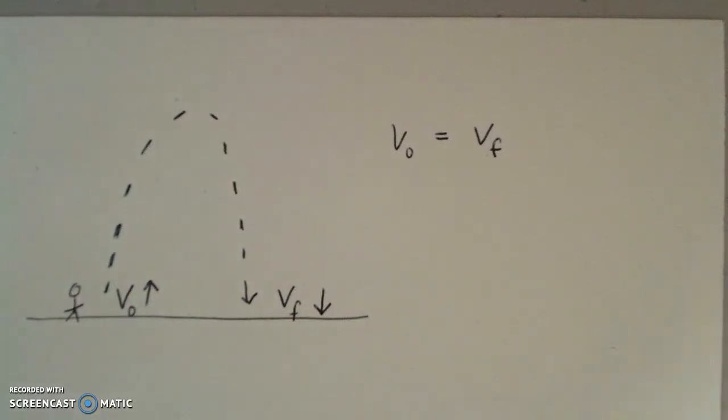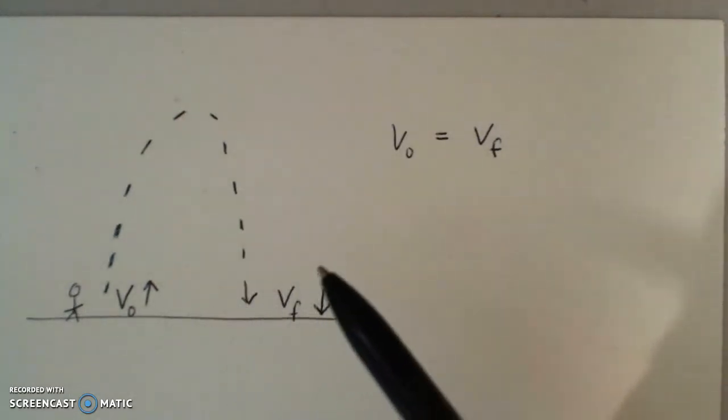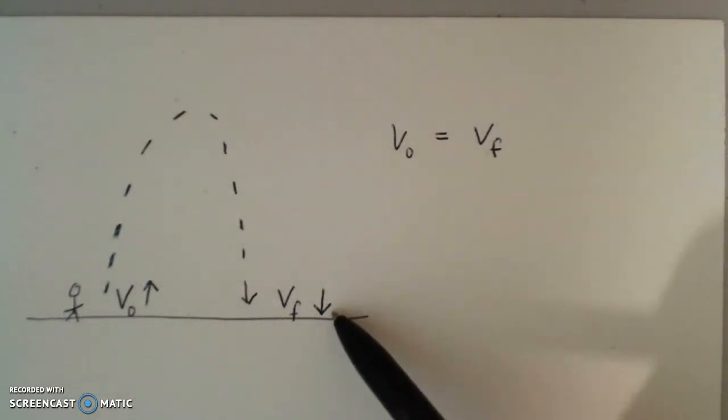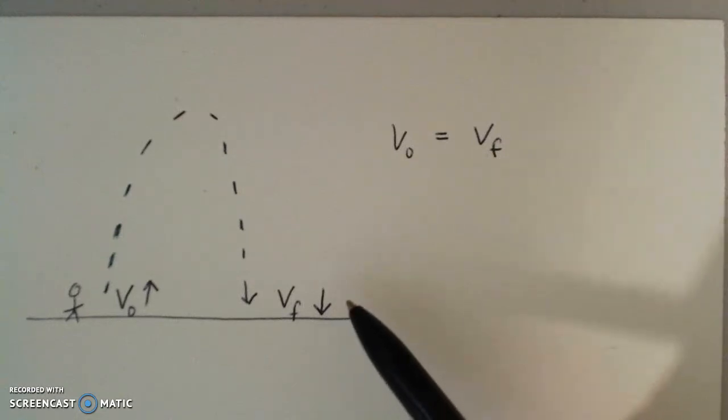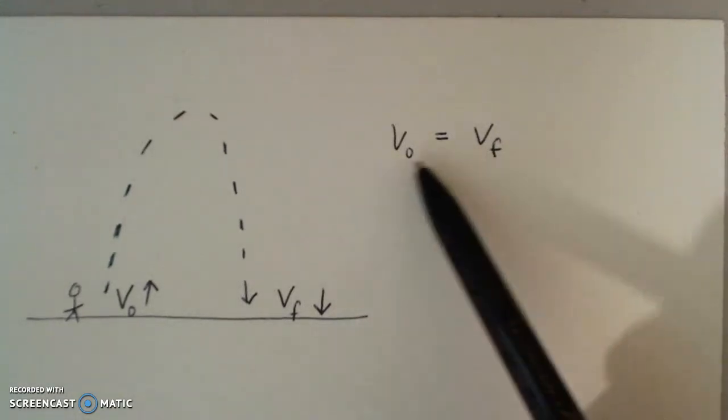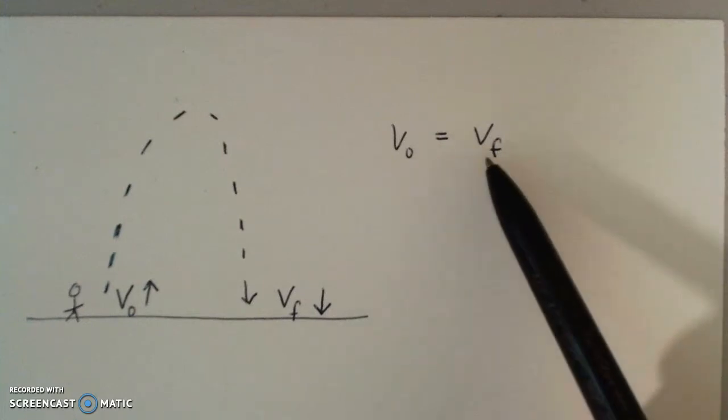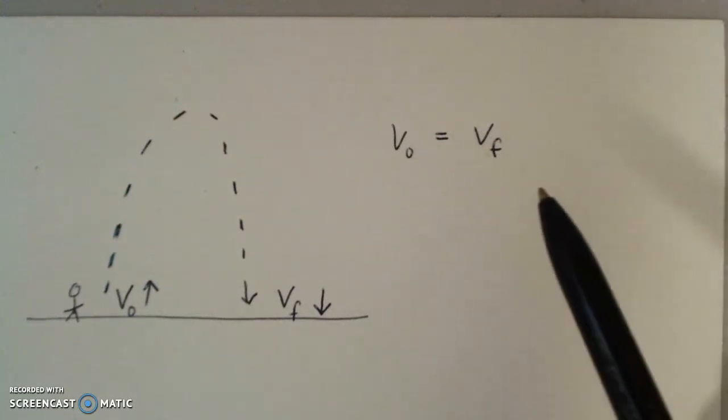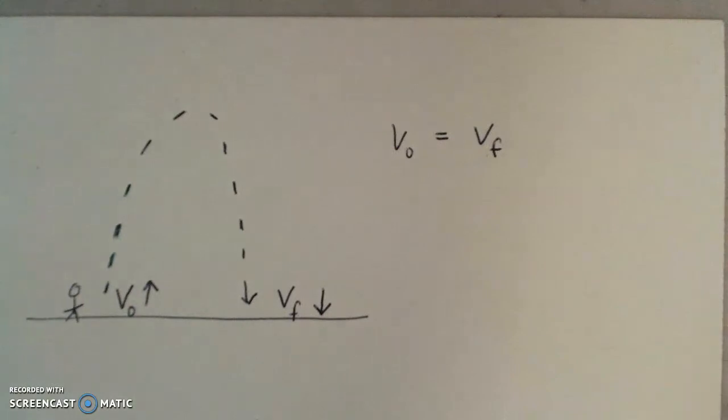So what that means is, let's say I throw a ball upwards with a velocity of 5 meters per second up. It doesn't matter how high it goes or any of that stuff. When it returns back to its starting elevation, it's going to have a velocity of 5 meters per second, but it's going to be down in this case. So we're always going to be able to have that piece of information, even if we're not told it specifically in the problem.